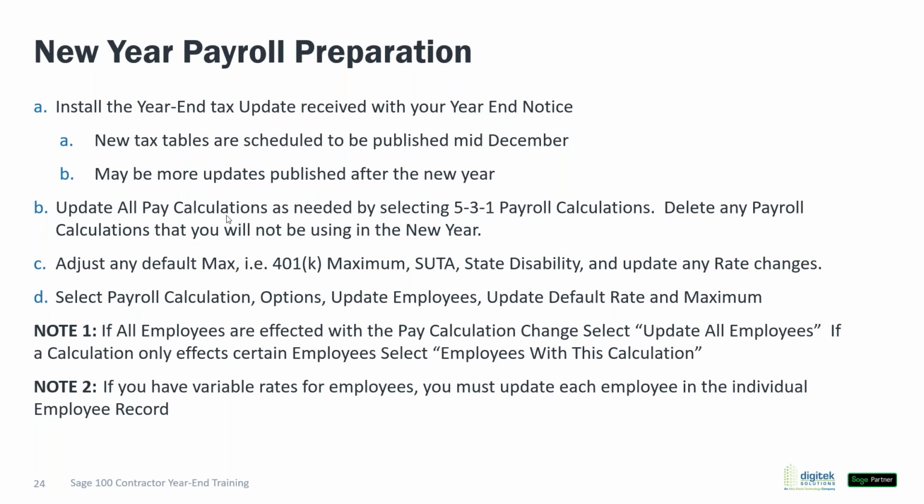As we talked about earlier, we're going to want to come into our payroll calculations in the 531, and we're going to update any calculations. We're going to delete any payroll calculations that we're no longer using. Again, we're going to adjust our new rate for our state unemployment if we've been notified of that. Any changes, any pay raises, anything at all that's going to affect your payroll, you want to make sure you get that adjusted before you run the first payroll. And I talked again before about when you do make a payroll calculation, that it's going to remind you to update those employees that are affected by that calculation.